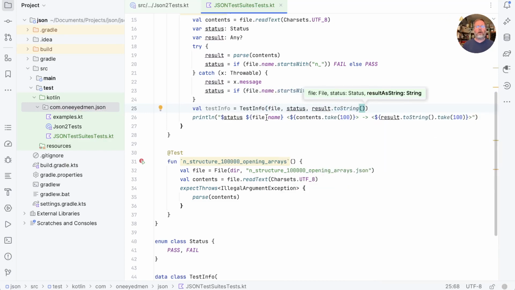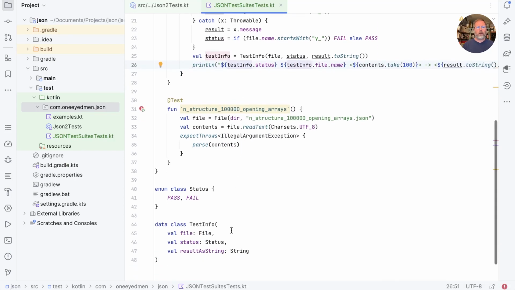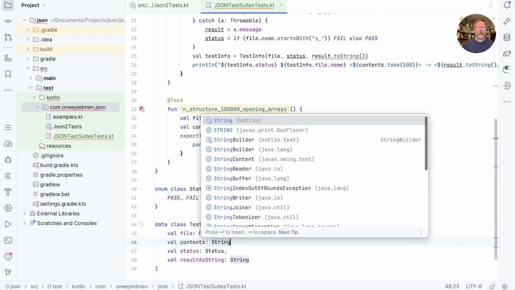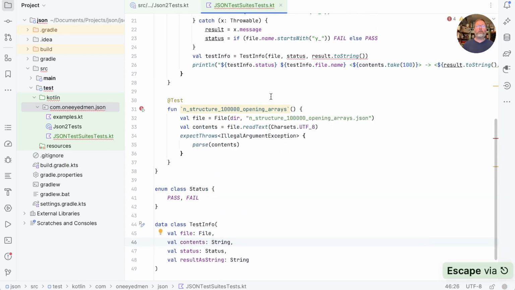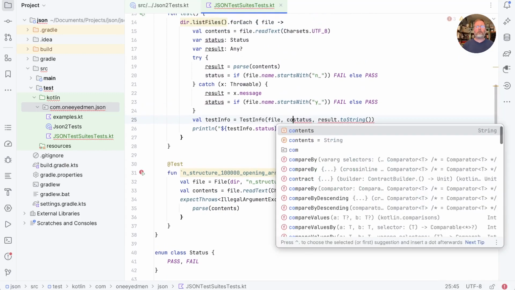Now in here we can use testInfo.file. The first bit is testInfo.status. We've forgotten the file content, so let's put that in here as val contents as a string. So we'll put that in here as contents.